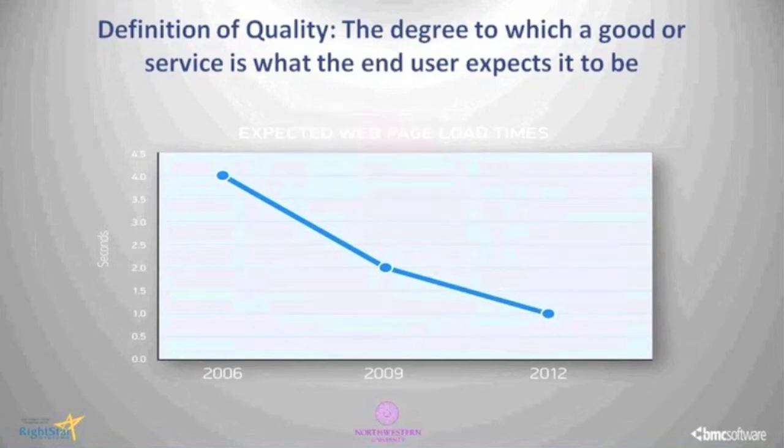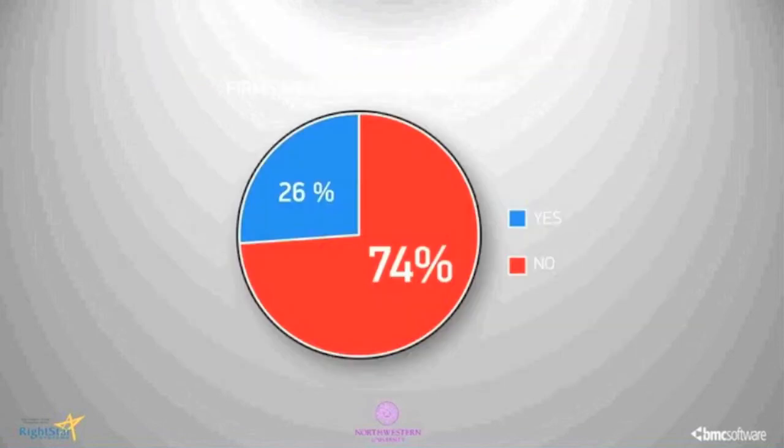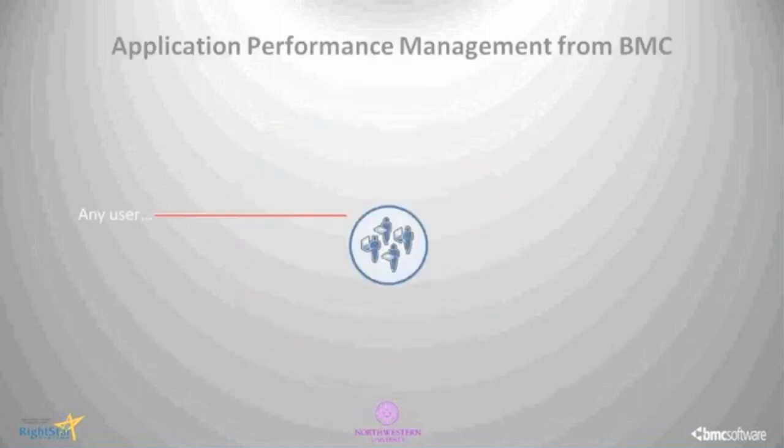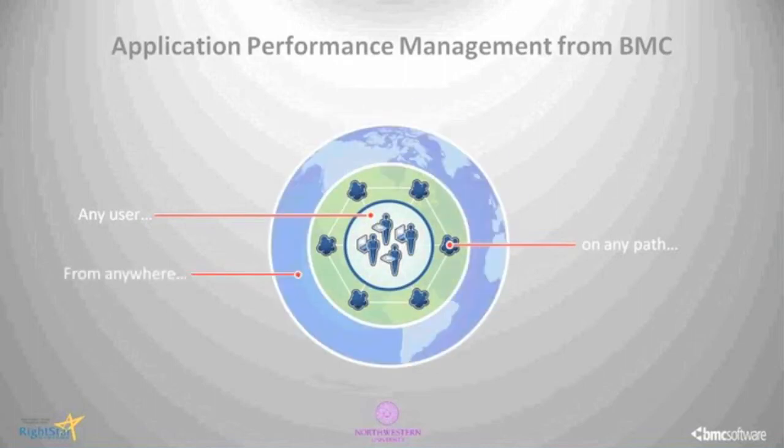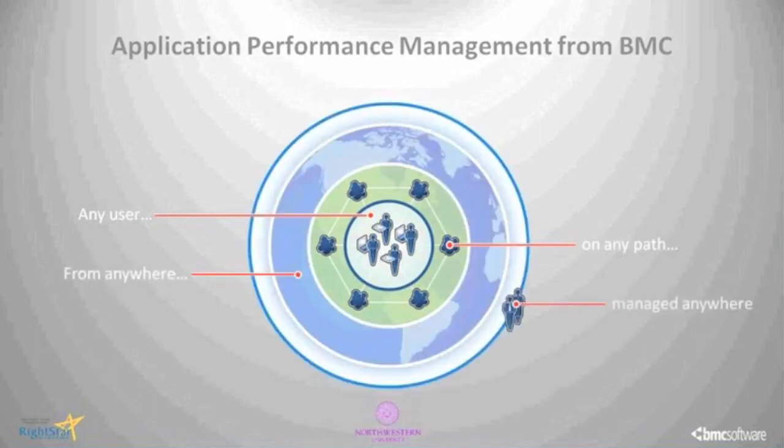And yet, if we look at corporations, only about a quarter of the corporations, universities, and public sector enterprises out there are actually doing anything about measuring performance from the end user perspective. This is one of the things we talk about a lot with EUEM: it is somewhat of a shift for IT to think about measuring performance from the outside in versus the inside out. But I think now, and even more so as we move forward and application infrastructures get more complicated, end user performance is going to be the initial indicator of what actually happens. That's really important.